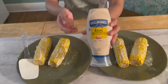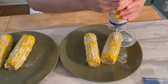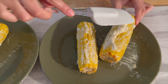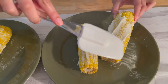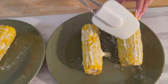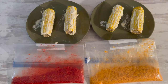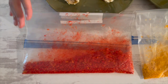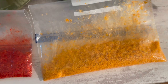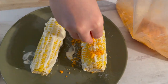Next we're going to use Hellmann's mayonnaise, or any type of mayonnaise you want. Put a little bit on there, then take whichever instrument you're going to use to spread it out and spread it across the whole corn. I have some Takis here that are crushed up and they're going to go on the corn, and I also have some Cheddar Jalapeño Cheetos on the other side — we're going to put those on the corn too. You can take a pinch at a time and just put it on top.